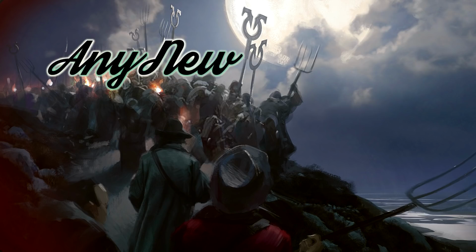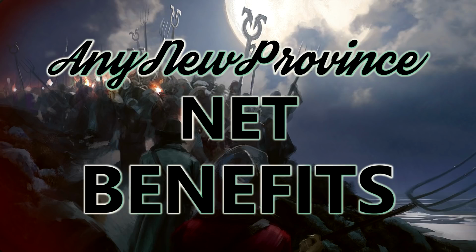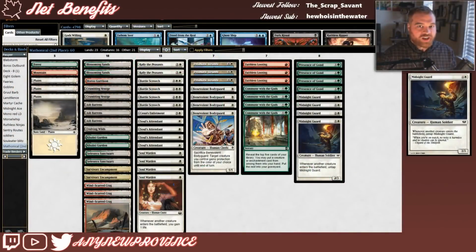I'm Any New Province, and this is Net Benefits, the series where we explore the benefits of net decking in Pauper. This week we're playing Rally Gond Combo, or more specifically the Rally Gond list that Methodical took to a second place finish in the Pauper Challenge this weekend. Rally Gond Combo gets its name from the 2-card Presence of Gond and Midnight Guard combo, but also from the great backup plan of using Rally the Peasants to pump up a bunch of tokens and swing for lethal.